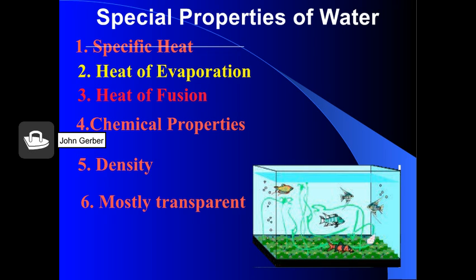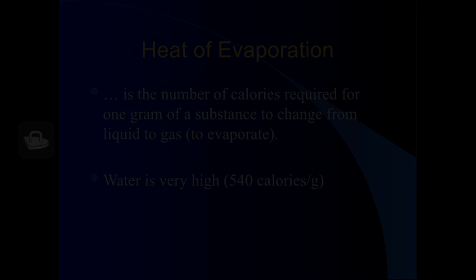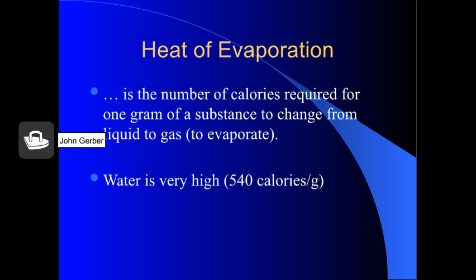Let's move on now to the heat of evaporation, another characteristic of water. The heat of evaporation is the number of calories required for 1 gram of a substance to change from liquid to a gas. For water, it's also very high. This makes evaporation an enormous cooling factor as much energy is required and heat is used. For example, if 1% of a body of water evaporates, the remaining 99% drops by as much as 11 degrees Fahrenheit because of all the heat required to cause evaporation. When water condenses, of course, the reverse occurs and lots of energy is released.